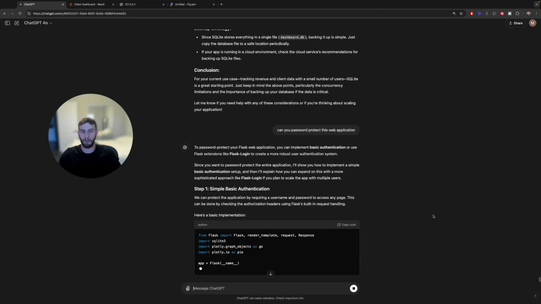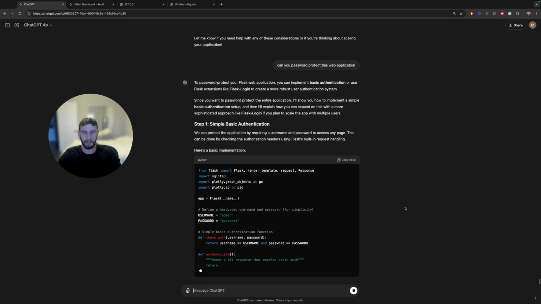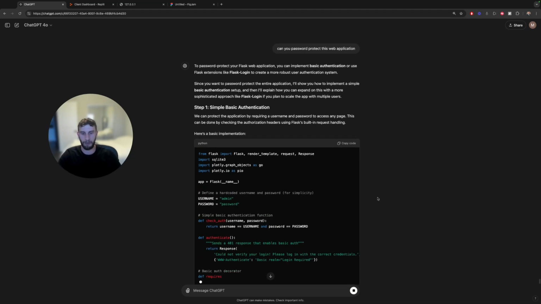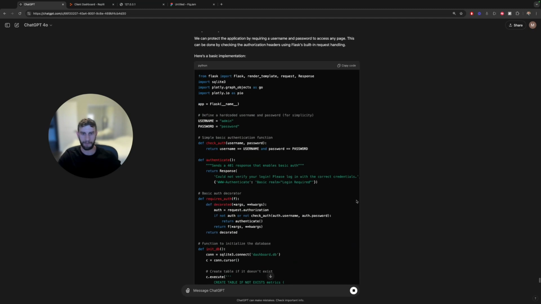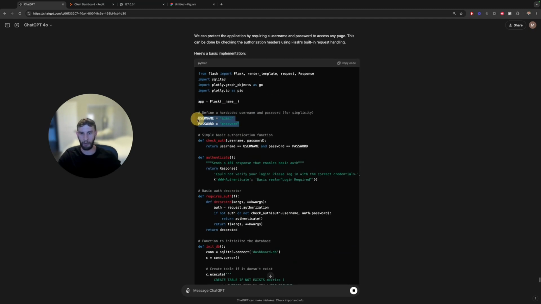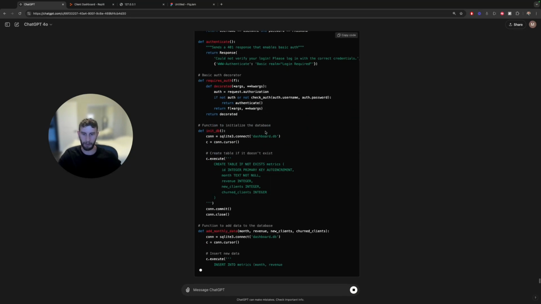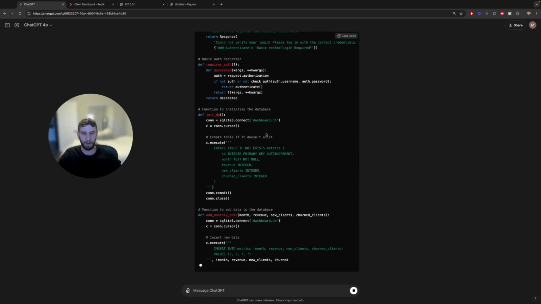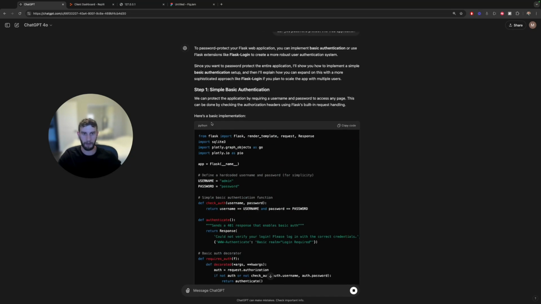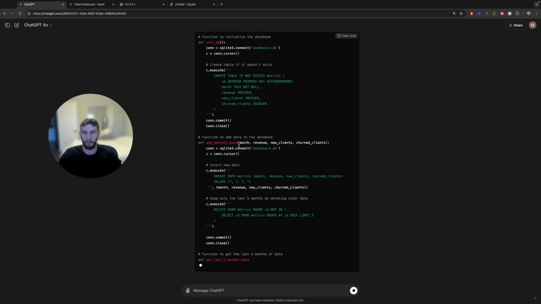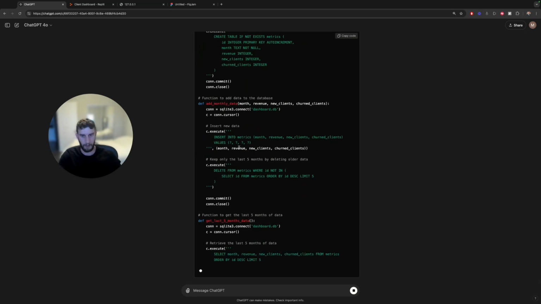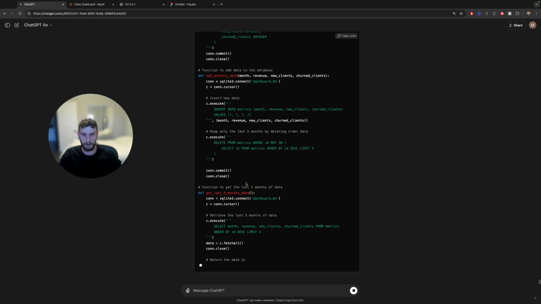So either way, the link wouldn't be public. It's not like I'm going to be handing this out to people. But this way it's nice because I can have a username and password so that it's at least protected to some extent. And we're only going to go with one admin password. You can create multiple users, but just for the sake of this demo, I'm not going to do that. And this would also be in the main.py file. So it's going to give me all the other code it already had plus the authentication. I should actually be good to just copy that, but I'm just going to let it finish.